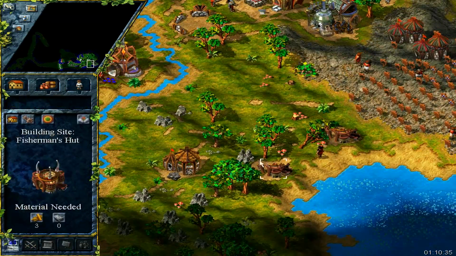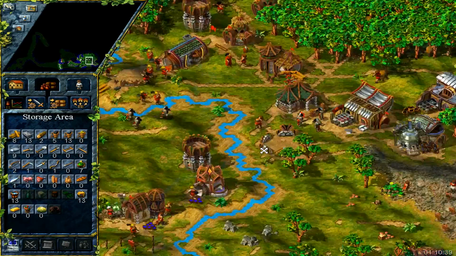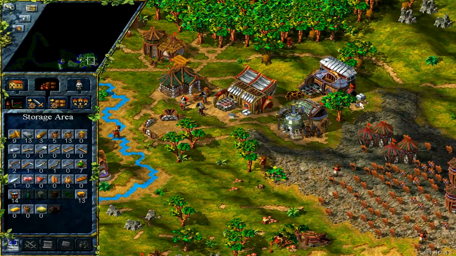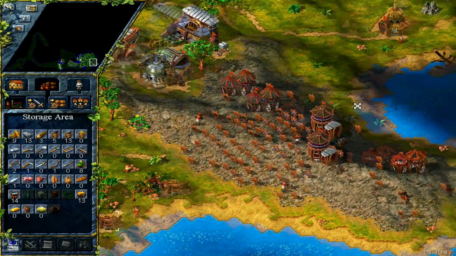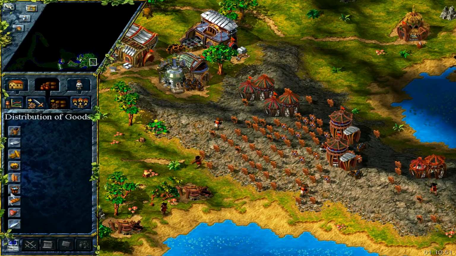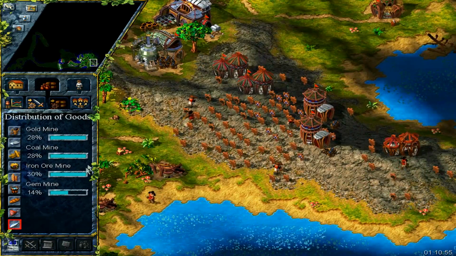I just noticed these fishermen's huts down here, but we do have enough fishing rods for them, so that's fine. Oh yeah, here they are. I couldn't see them in there. They're down there outside the toolsmith. No big deal. I can't remember what I did. Yeah, we did sort out the fish there. We did sort that out.